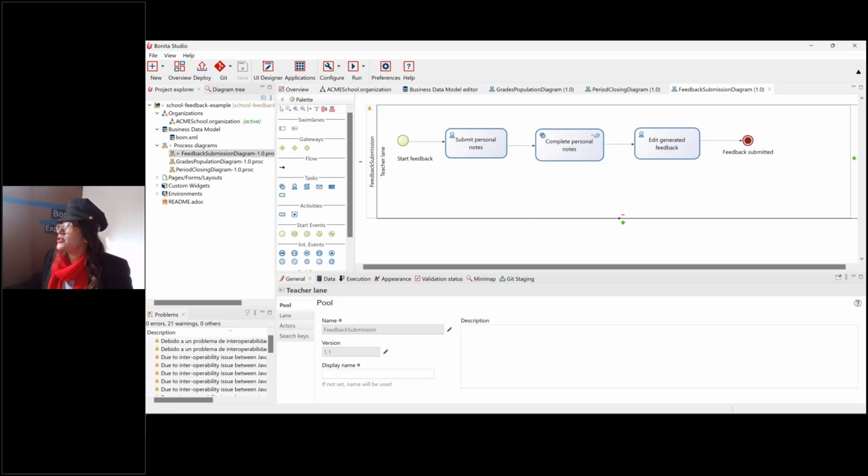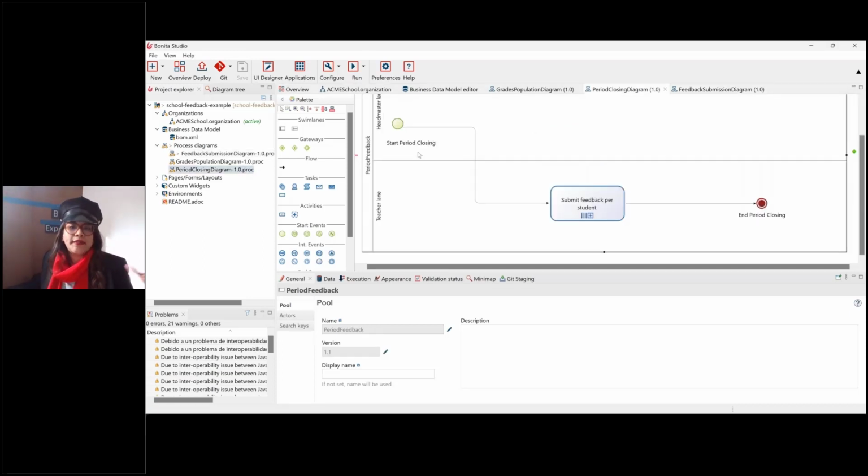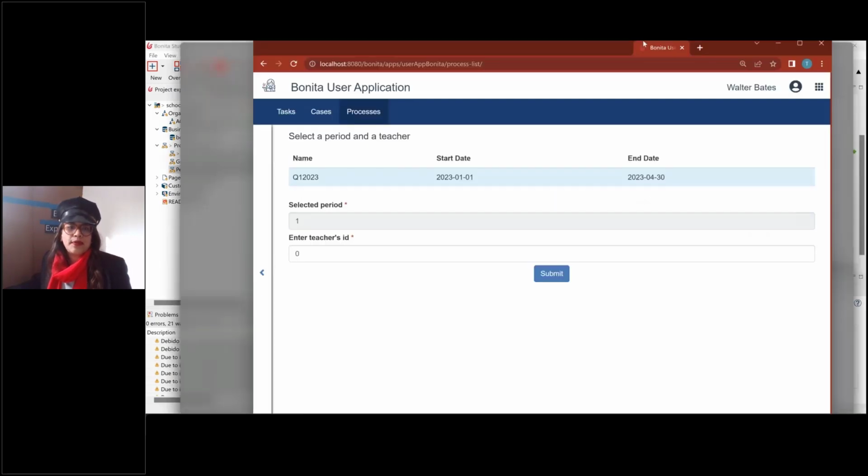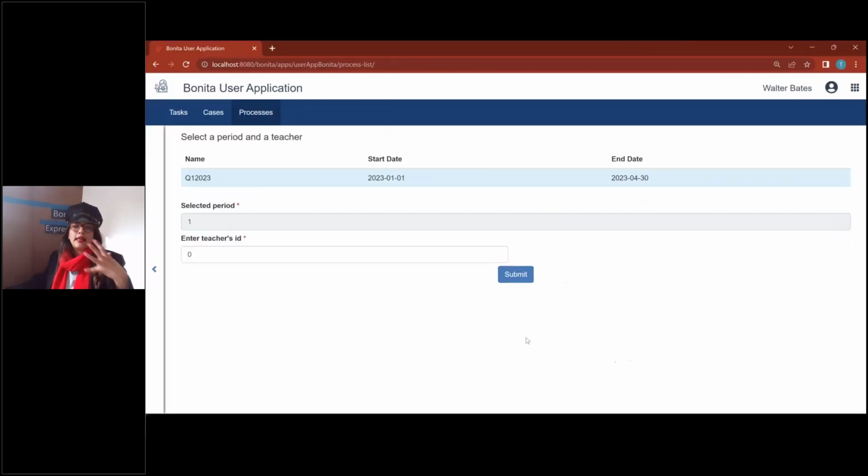So I will just launch this one. So we are closing a period, okay? And where is it? Oh, it's in here. So it's telling me to just select the period and the teacher. So for this demo, I already know, yes, I have practiced a little bit.